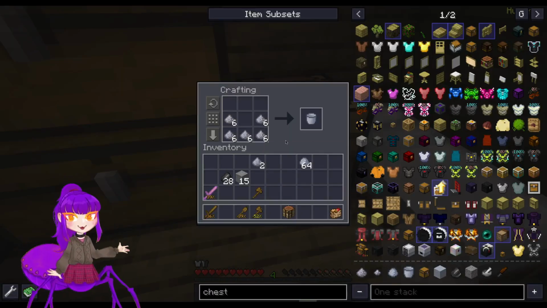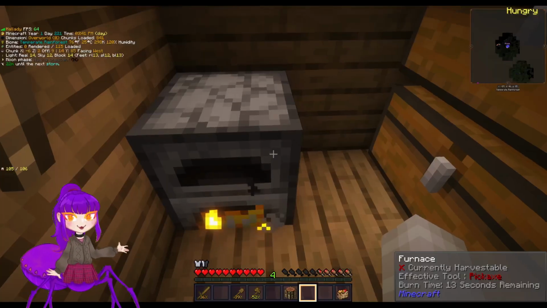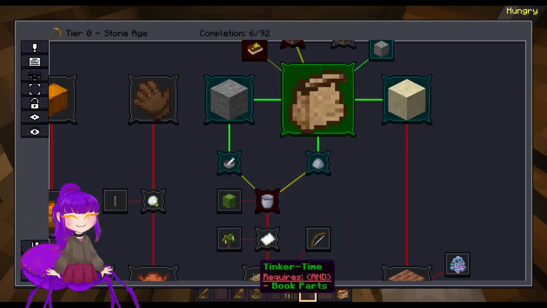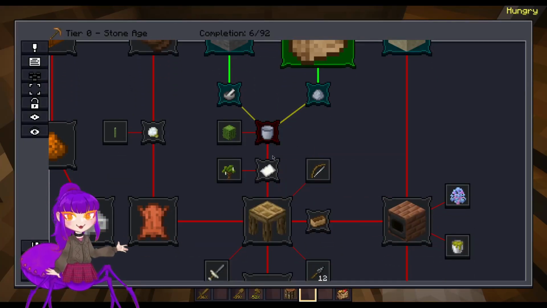Then we're gonna make some buckets. I am thinking about grabbing 4 buckets for now. We'll need more, but that will be good for now, and then we can fire them. Did that count? Okay, we need to fire them too. But yeah, that was why I went to get some terracotta.